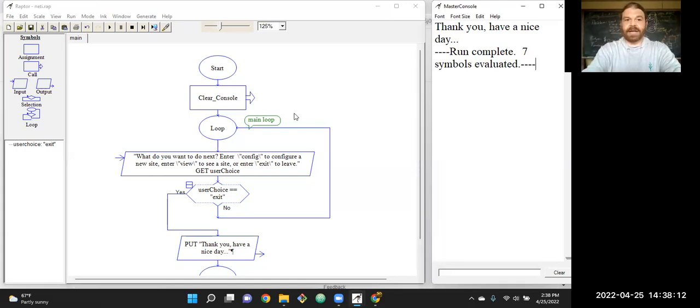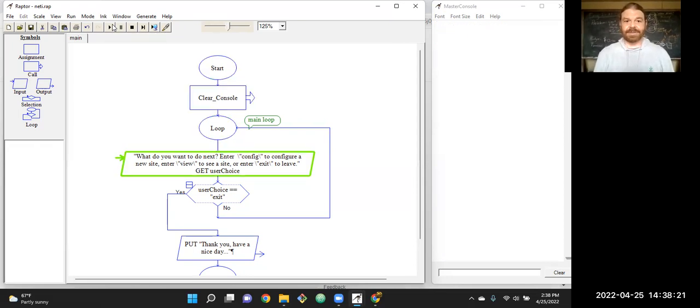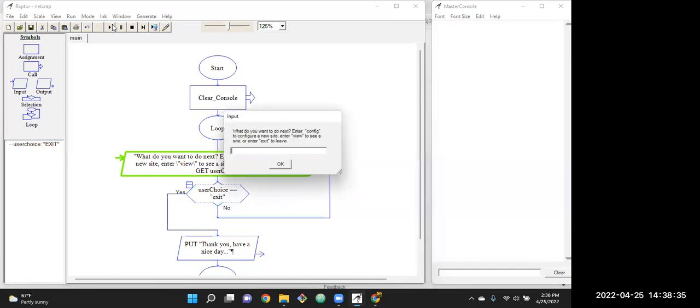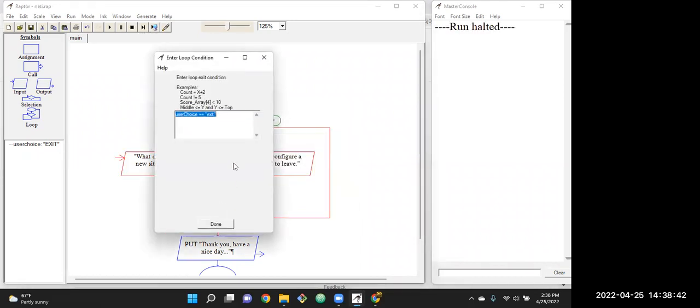And really, there's a problem here we might want to address. I'll just point it out. But what if the user types that? Will that get us out of our program? No. I remember doing that in the selection tool, but then it said yes or no, and I put no, and then it still went on.